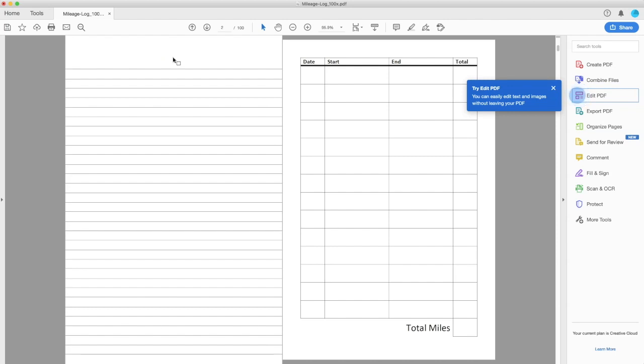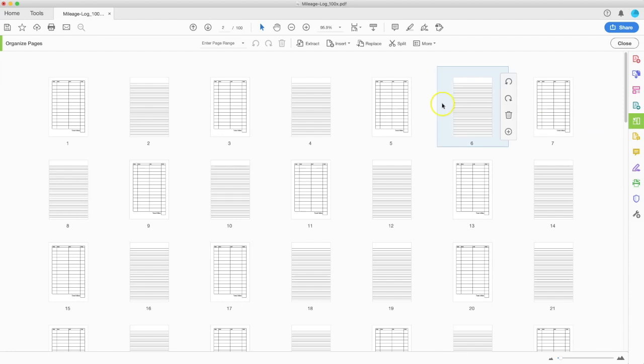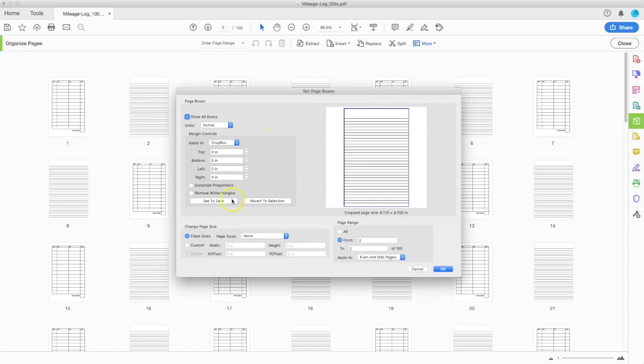So from here what I'll do is I'll go back to Organize Pages, go to More, Set Page Boxes, and I'm going to set my page to a custom width. So this is where I need to add that bleed. Because my final page is 6 by 9, my width needs to be 6.125, and my height needs to be 9.5.